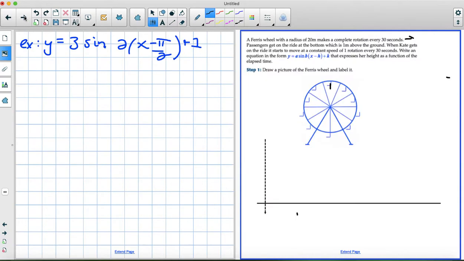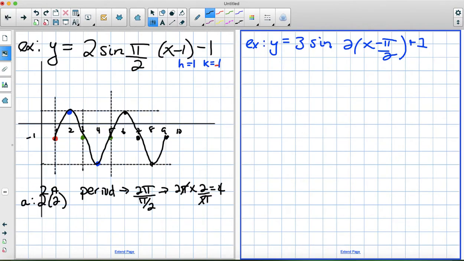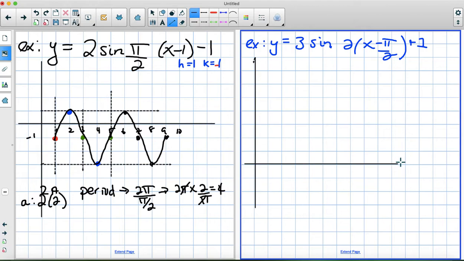Pretty similar, except this time my x-axis is going to be in pies. And you're like, what is pi? Well, pi over 2 literally represents a decimal number. So you don't want that decimal to be written down like as 1.57. So you can just start off as labeling pi over 2.